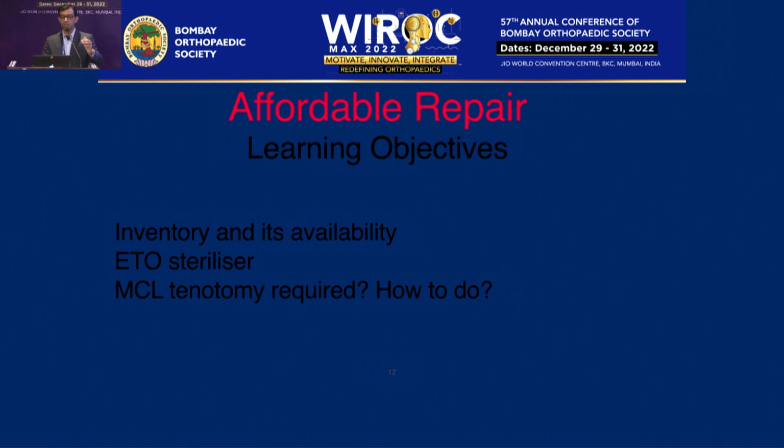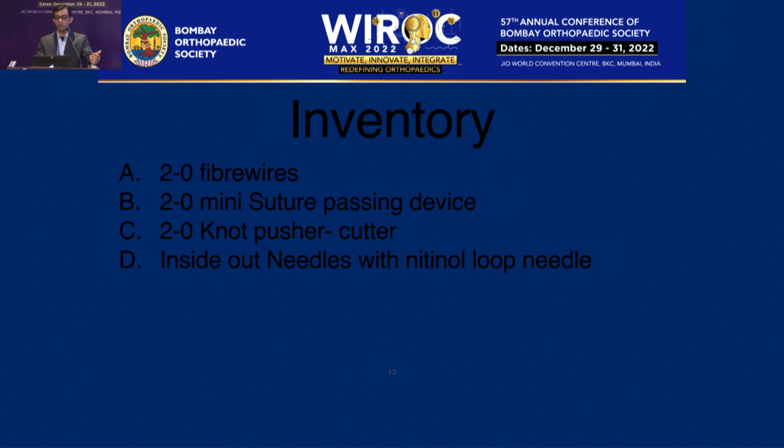You can see in the hall there are a lot of young arthroscopy surgeons, and most of them are from medical colleges. Now most of them must be facing this problem that the all-inside repair which we have shown is a little costly. The implants are very costly. So let me go through my techniques. Usually what inventory you require. Do you have an ETO sterilizer at your institute or medical college? And MCL tenotomy, do we require it in all the patients?